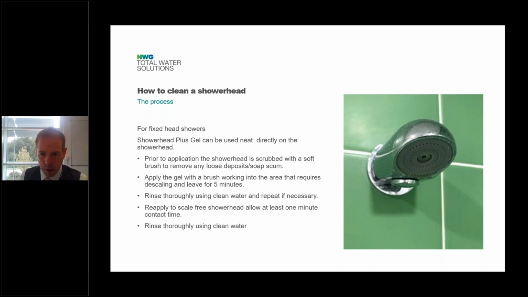But once it's been done completely, it's important at the end to apply the shower head gel for another minute afterwards to make sure that it's really killing off the bacteria. Again, it's important to emphasize it's a 2-part process, descaling and sanitizing. So yeah, that's done. You can see on the right hand side, it's not a bad one, it's pretty clean. And again, always rinse thoroughly with water after you've finished the job to make sure the next user of the showers doesn't get chemical on them.